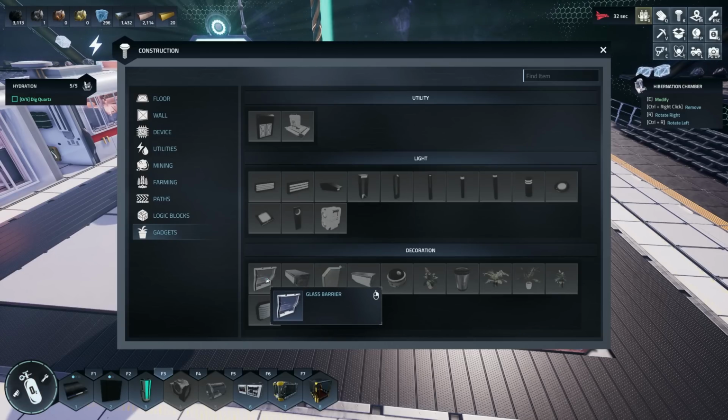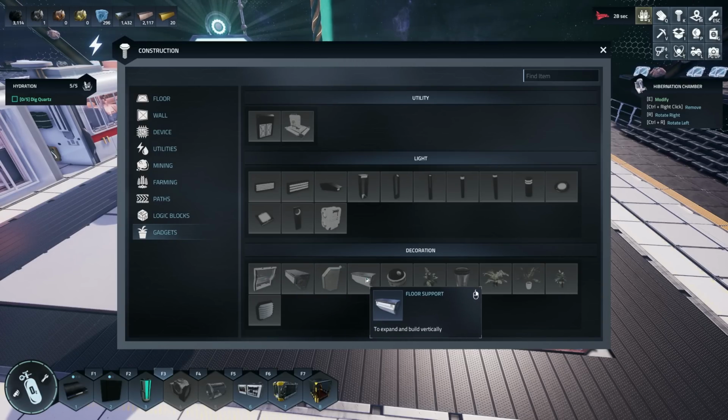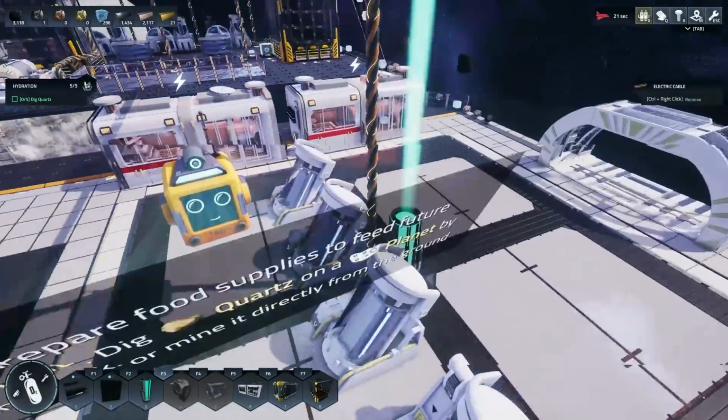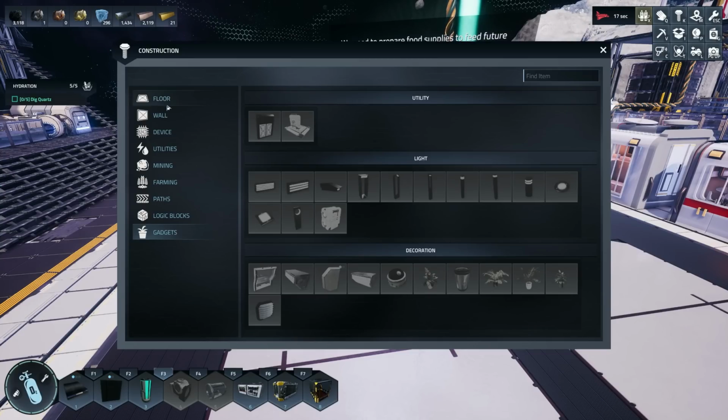Oh, see, here's the glass barrier and stuff. That's what I wanted to build with. Glass barriers, some of this stuff, floor supports, some doors and things like that. I want to get into that stuff. Okay, so we don't really have that yet. So you know what? Let's keep things super simple for now. Let's just keep it basic, and then once we can get into the fancier stuff, we will.